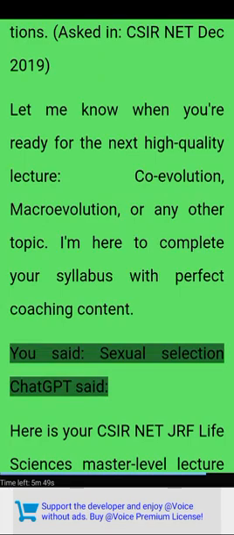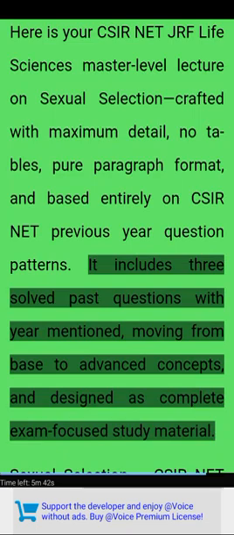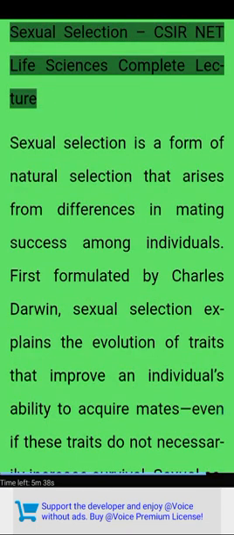You said: sexual selection. ChatGPT said: Here is your CSIR NET JRF Life Sciences Master Level Lecture on sexual selection, crafted with maximum detail, no tables, pure paragraph format, and based entirely on CSIR NET previous year question patterns. It includes solved past questions with year mentioned, moving from base to advanced concepts, and designed as complete exam-focused study material. Sexual Selection: CSIR NET Life Sciences Complete Lecture.